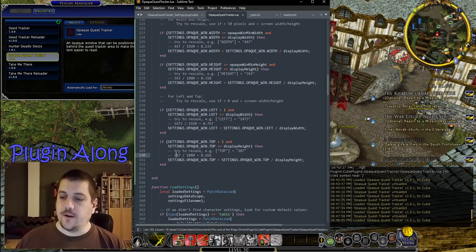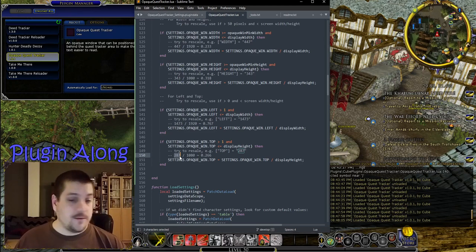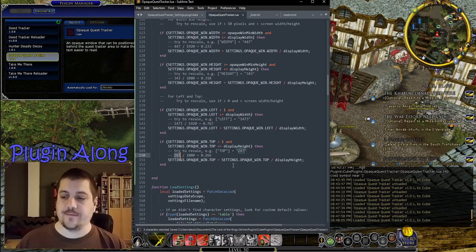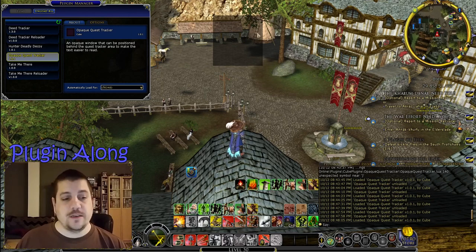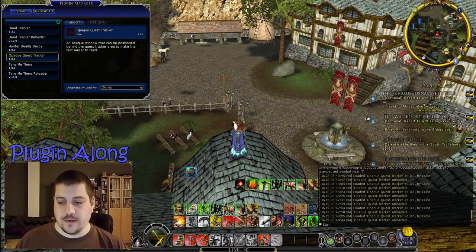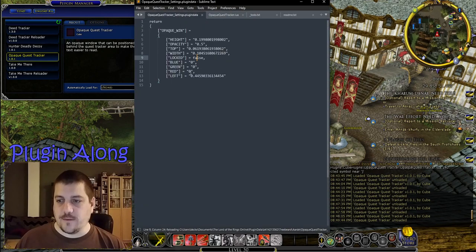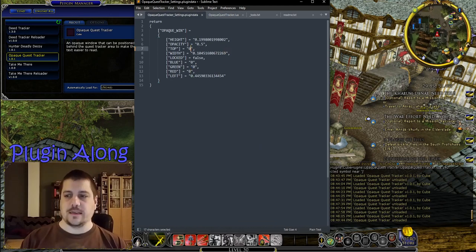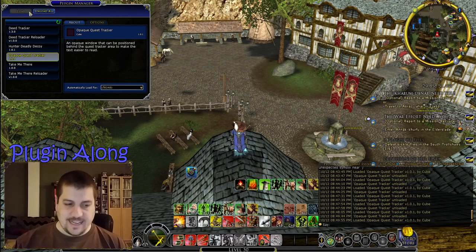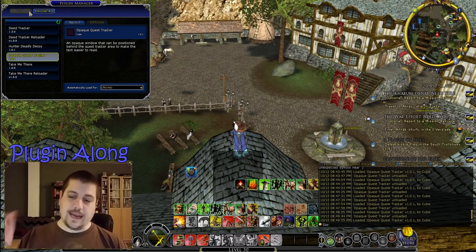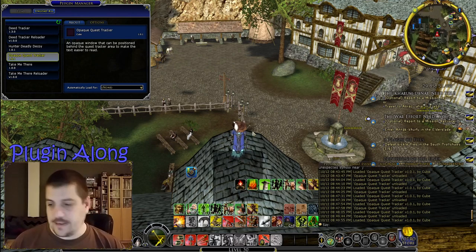Okay, so we know that the value that was in the save file was about 1/4 of the way down my window. Let's give that a try. Let's unload, well, where is this thing? Okay, we'll position it mostly at the top here and unload it. And in the save file, we're going to say the top is actually about 600 pixels. I think that'll be very noticeable. Load it in, and yes, 600 plus the height, 200, 800. That is very plausible right there.